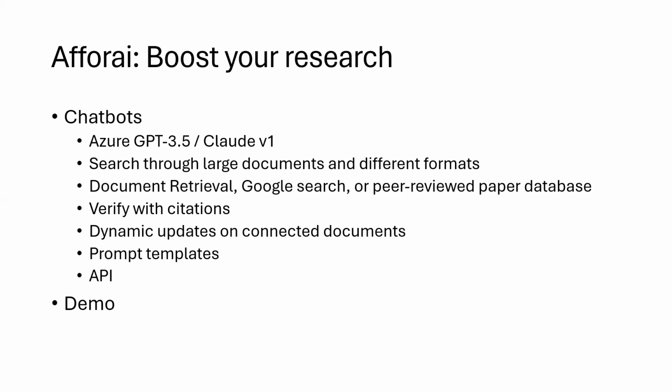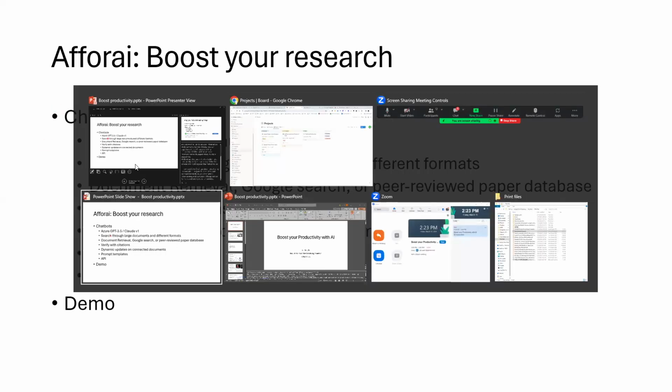I have used Afforai to draft speaker notes for my presentation previously, prepare for interviews, and conduct research on job descriptions and the company history, and I even fill application forms based on the personal material I provided. It also has an API. You can develop your own applications. Now I will briefly show the Afforai I'm using and continue our story of the research on the topic.